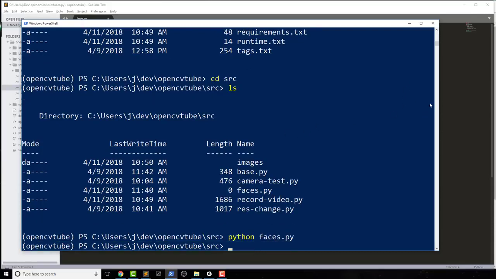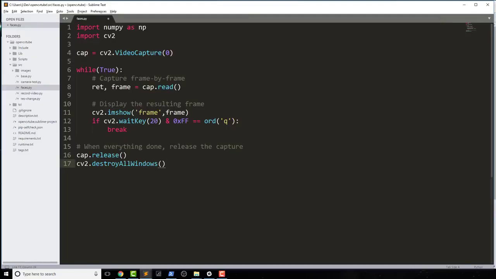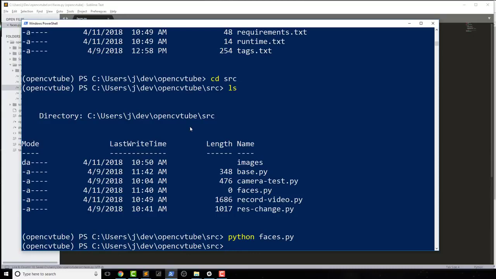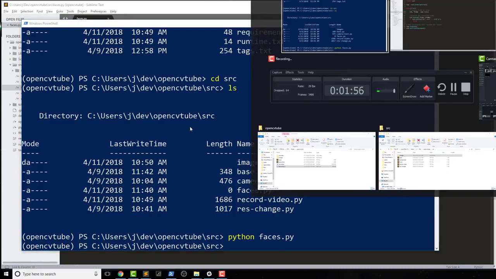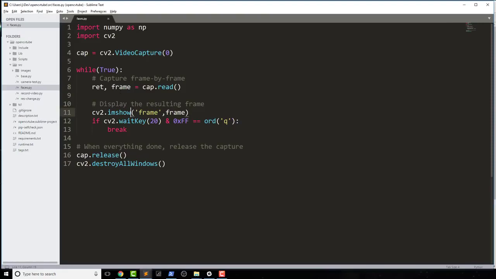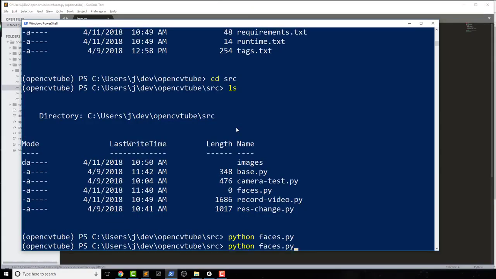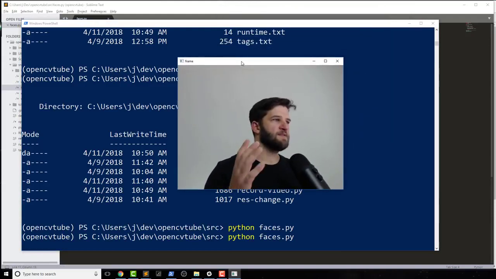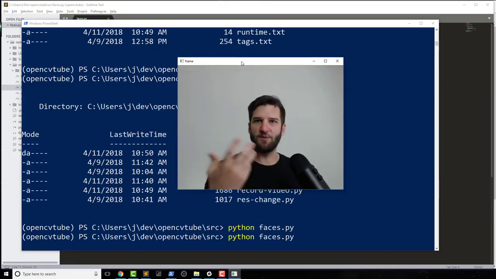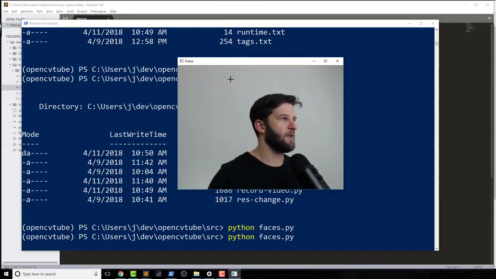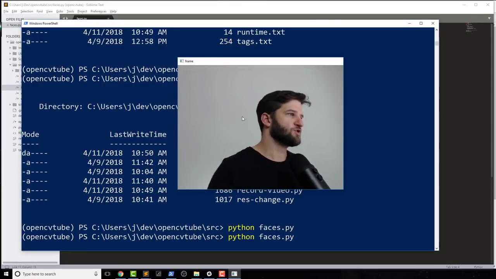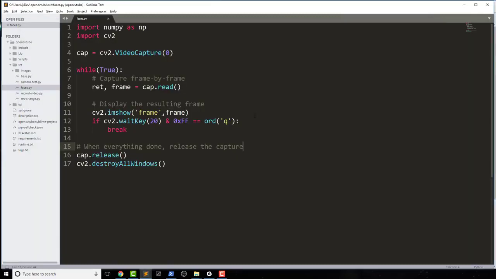I just want to make sure that my system is actually allowing for my frame to look and work, right? So python faces.py should actually run my commands in here. Again, I'll save that and run it one more time, and there we go. So now I've got my frame open. This is the webcam that I'm using as I did with the intro. Same thing, right? But of course now it's driven by OpenCV and not by Camtasia, which is the recording software I'm using. So just a cue to quit it out, and now we've got our base ready.